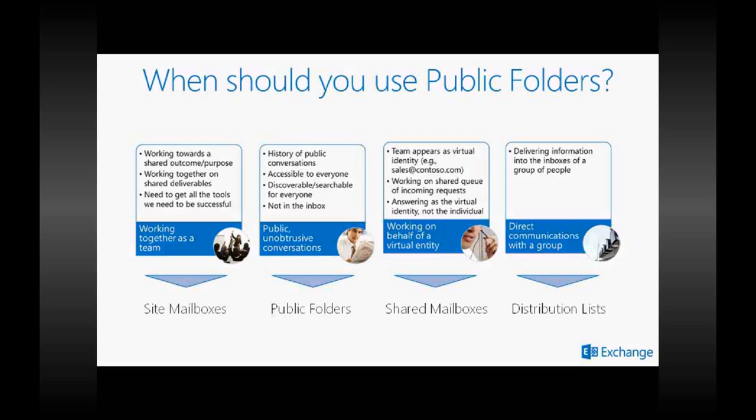We've then got shared mailboxes. Again, historically, we might have a shared mailbox for our sales team, and they can all interact with that shared mailbox. And of course, we've got distribution lists. And public folders are obviously still there. But really, with the advent of site mailboxes, we can actually use those in a much better way for collaborating on particular projects. So we still have shared mailbox capabilities, we still have distribution lists, and of course we still have public folders.